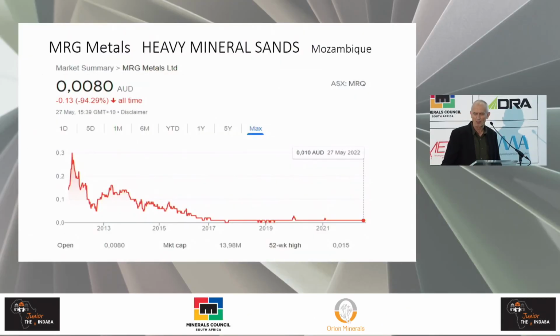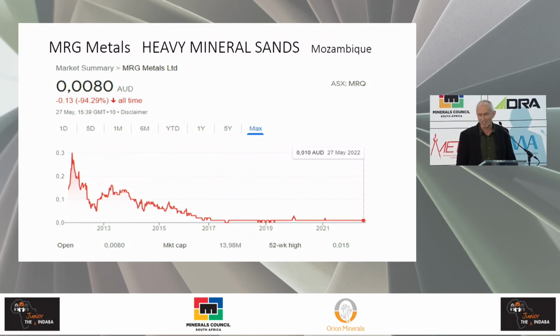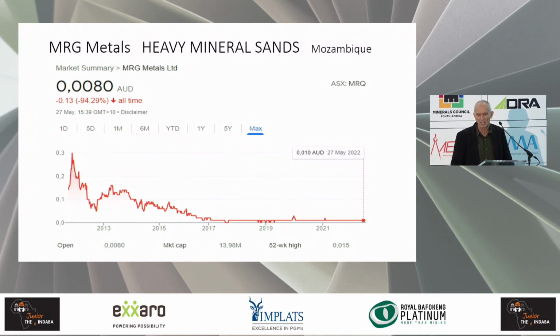Usually the graph tells you a lot, if not almost everything. What does this tell us? This tells me what I know about heavy mineral sands, because I donated a few years of my life and quite a bit of my pension to heavy mineral sands. It's a lovely metal, but this is a high-tech metal to refine. It's easy to dig sand out of the ground, but to refine this makes platinum and rare earths look like child's play. And I think that's, if we go back to those boxes, the metal, it's a difficult metal.